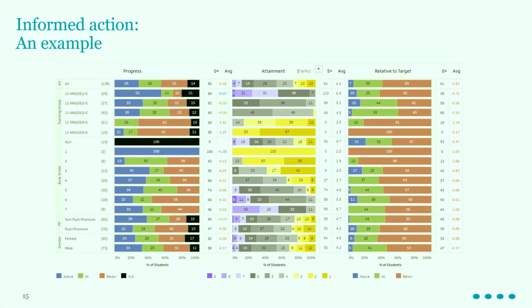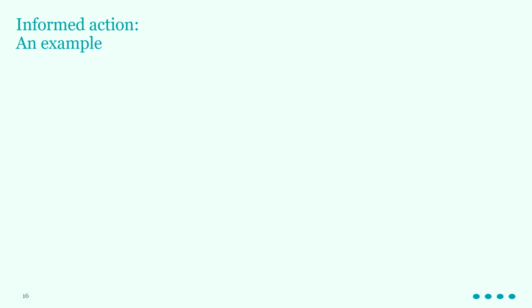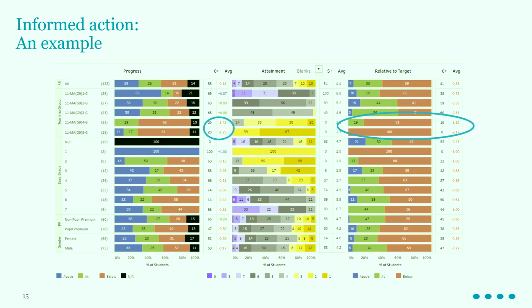And I can have a look at this and I can start to see, okay, well, actually, my students at the bottom end, in my class 4 and 5, my bottom sets, are the ones where, if you look at progress, they're on negative progress. This is all live data from one of our schools for their current year 11. And I now know that I've got something that I need to do.